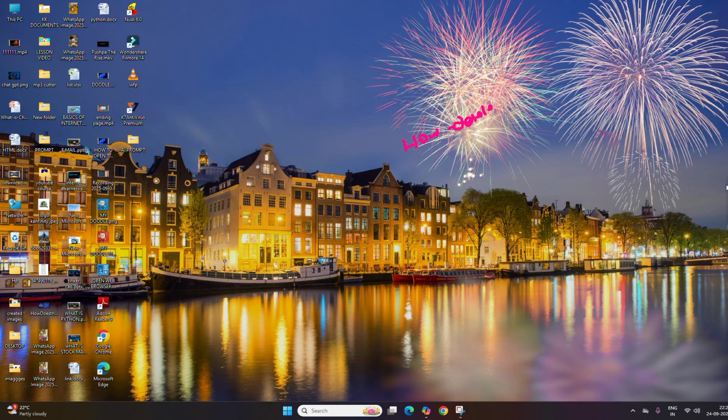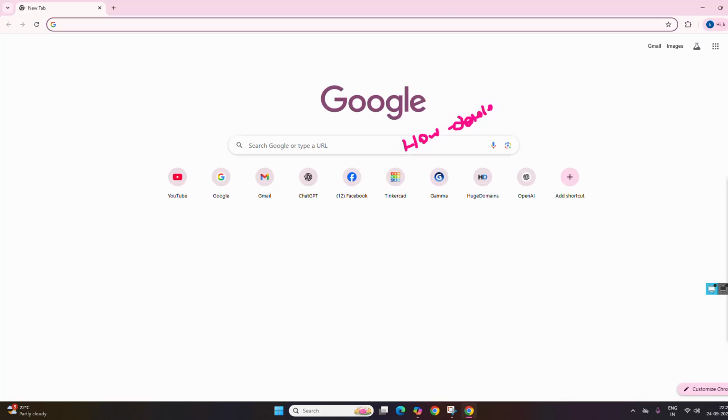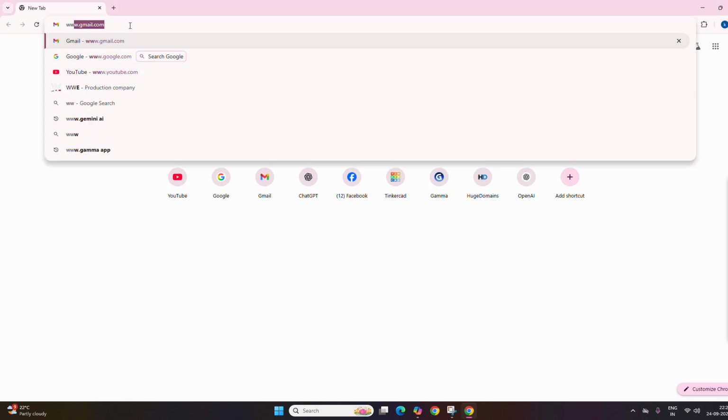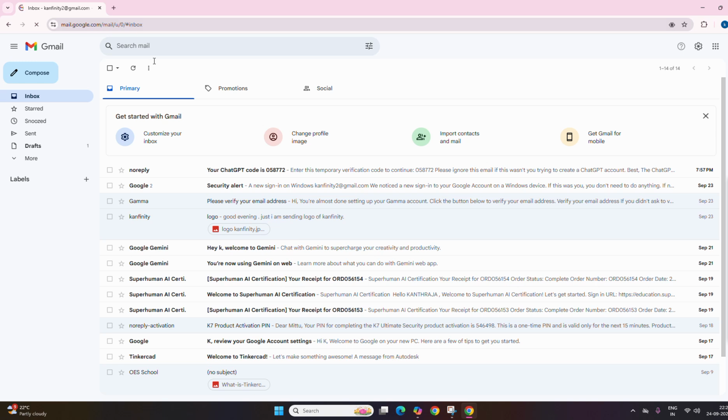First, launch the web browser, then open the Gmail account, that is www.gmail.com, then enter the username and the password. As soon as we provide the username and the password, the interface is going to open. The default view, as we discussed, will be the inbox. There are so many mails under the inbox.